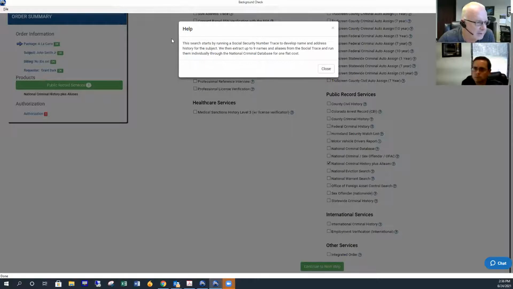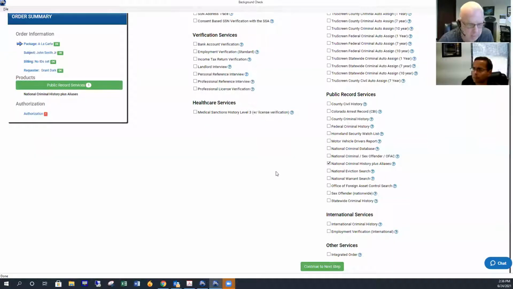We then extract up to 9 names or aliases off of that name and address history and rerun every one of those names individually through the National Criminal Database for one flat cost that I believe is $15. It's a wonderful price point to get up to 9 names put through the national criminal database for one flat rate. I'll just mention that here as well, since there was a question about the national criminal database. Good question.